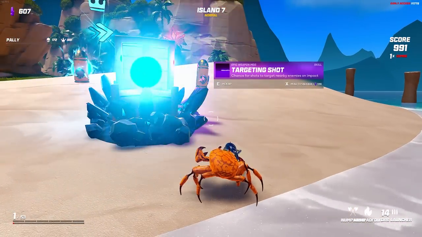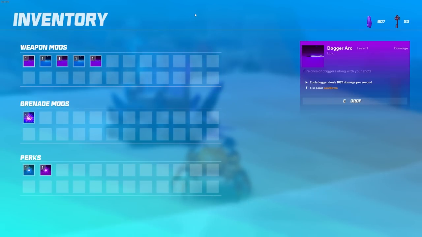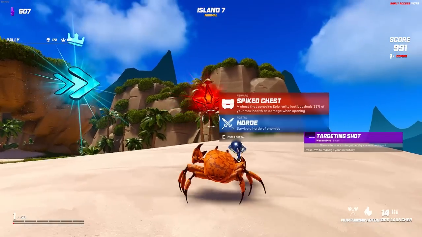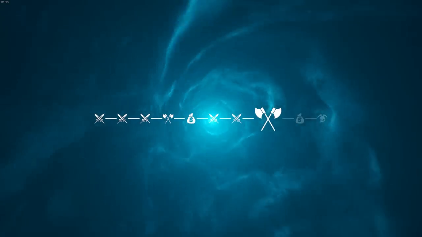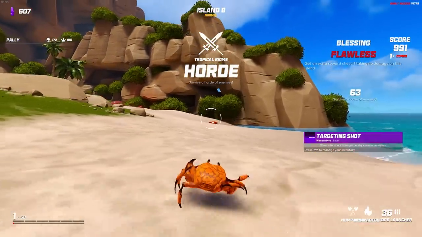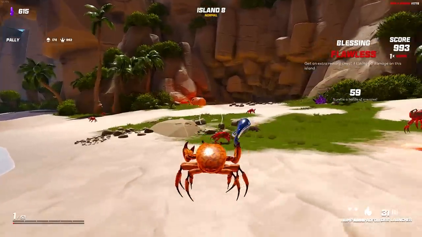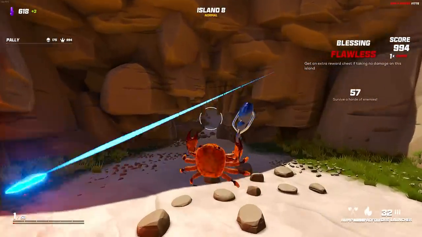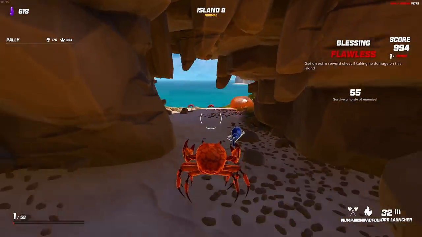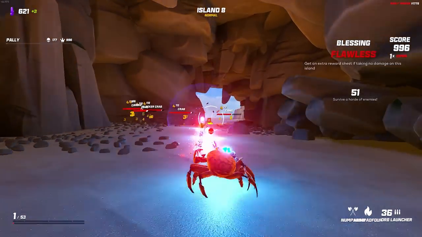Next round's gonna be survival. Targeting shot? What is my luck? Do I have so many epics already? Well, I can't do that one, so we're gonna do speed. Targeting shot is kind of like homing shot. My bullets will seek out enemies. However, I have to actually hit those enemies first. It doesn't just send them out with each bullet. So I have to make contact with an enemy, and then that happens.